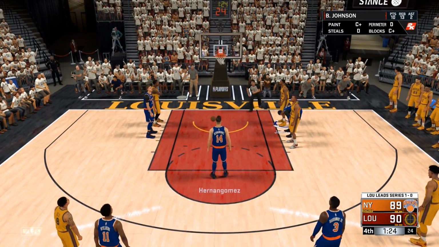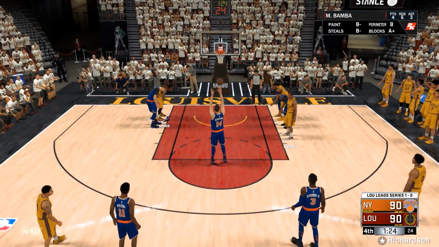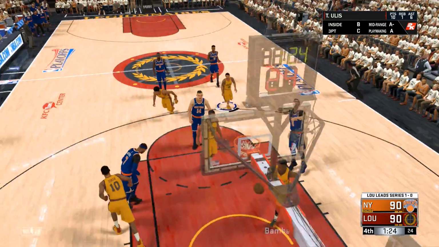At the line, Hernangomez then makes the first and ties the game up, and free throw number 2 is also good, and so the Knicks are now back on top.